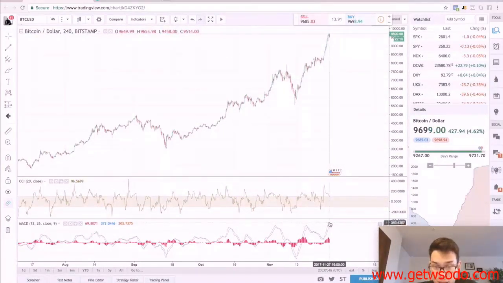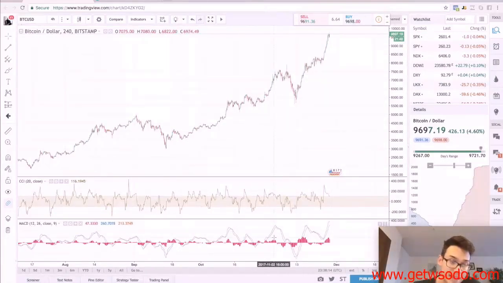But this blue line is starting to top out. So once it does cross this red line downwards, that would be a good point for entry, right? If you're trading short or not going long in the market, or maybe you want to sell and take some profits on Bitcoin. Once this blue line starts to trend downwards and crosses the red line, you know that we're going to get a bit of a pullback. So go ahead and take your profits if you're day trading. So MACD is a good indicator for momentum.